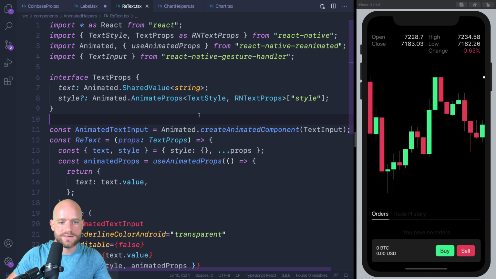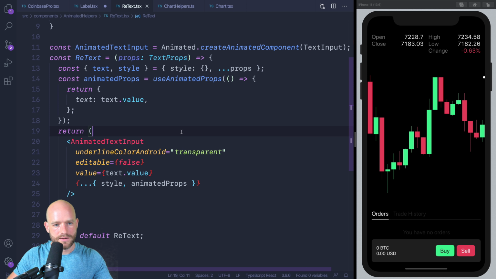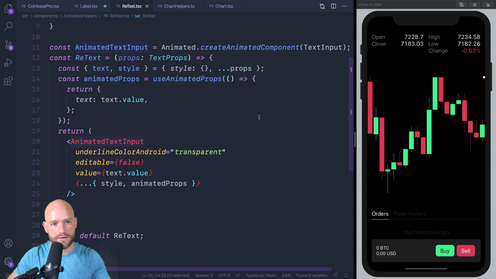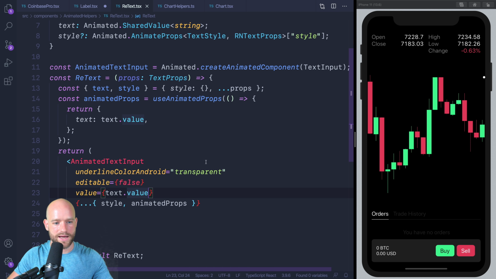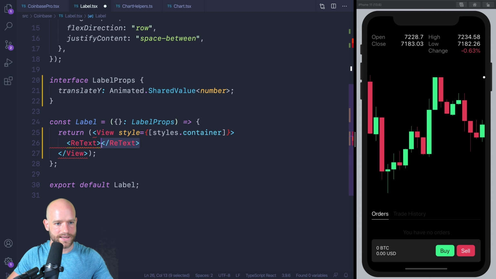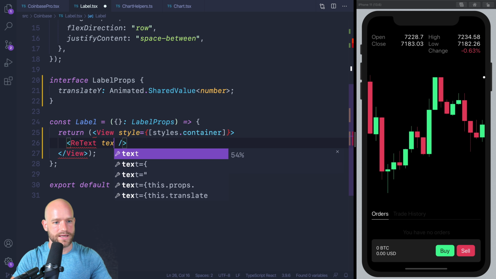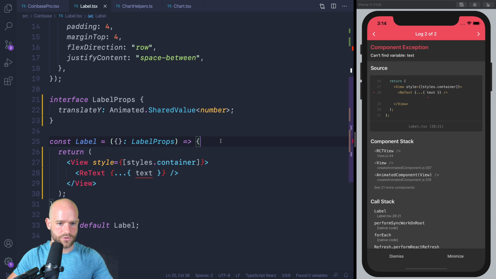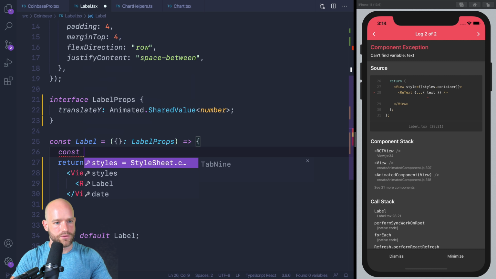I started to rewrite essentially Redash to work with Reanimated 2. And so this is a component that exists in Redash, but here it has been migrated to work with Reanimated 2 that allows you to display string animation value using an animated text input. And you can apply a style and yeah. So read text. So we're going to calculate the text value. Do I have a style for it? No. Okay. So we're going to calculate value from translate y.